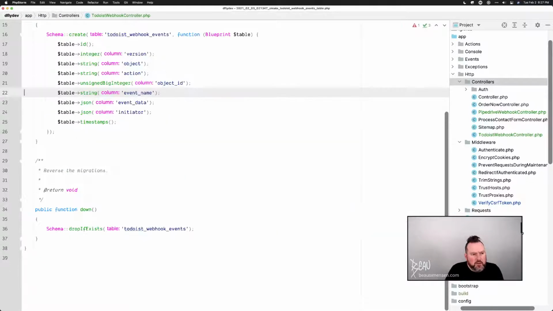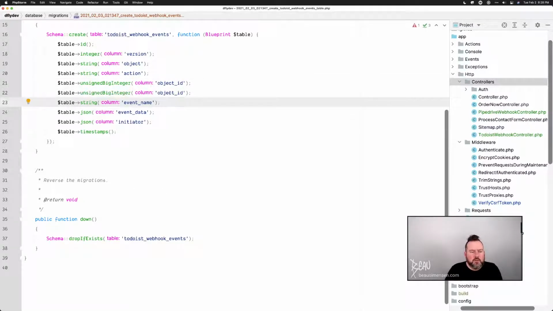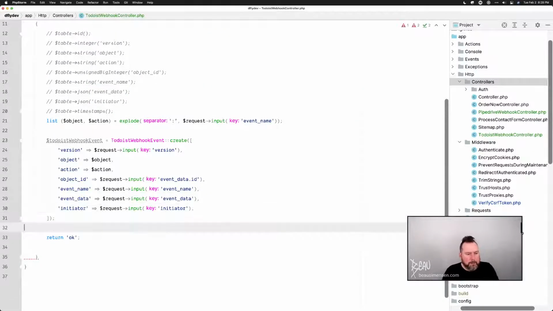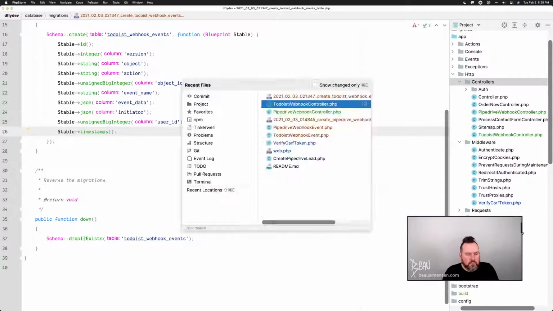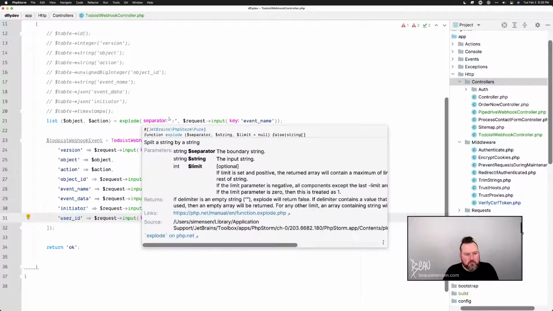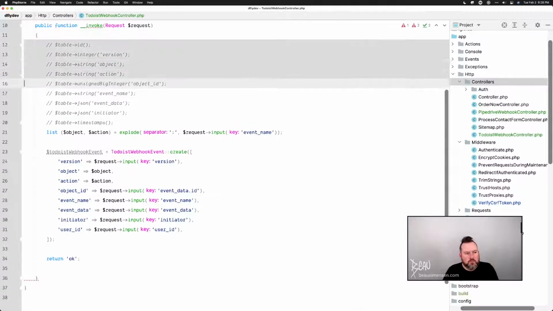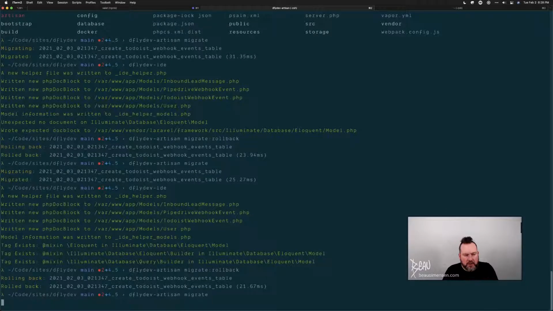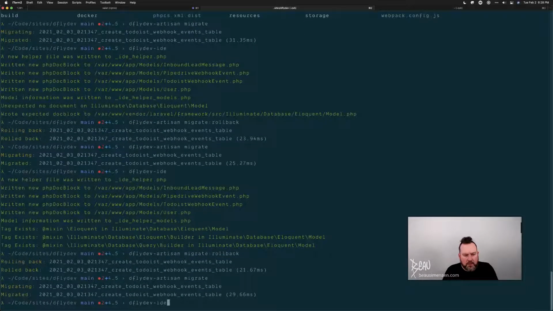And then we did lose user ID. Put that down here. Roll this back again. Migrate again. ID again.